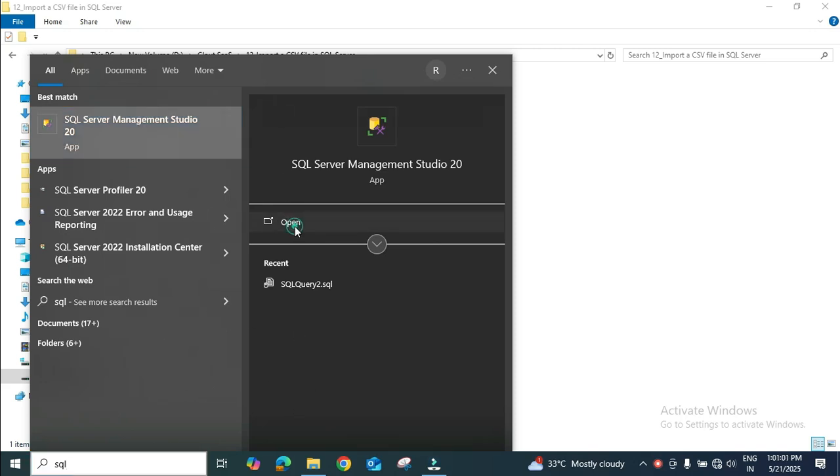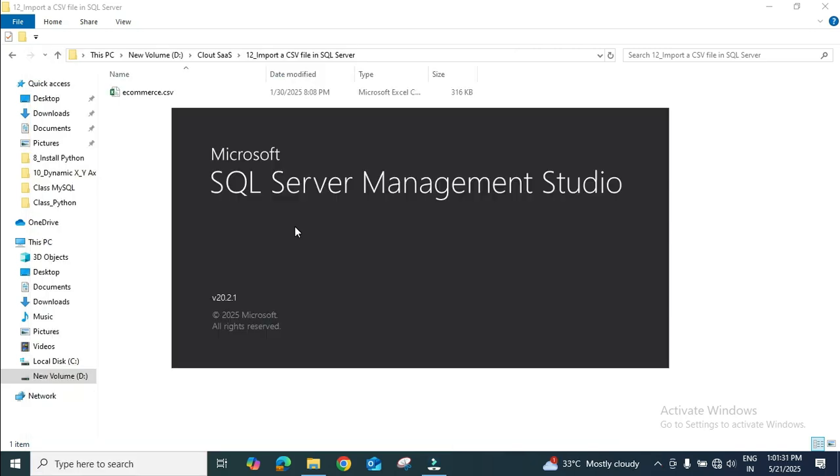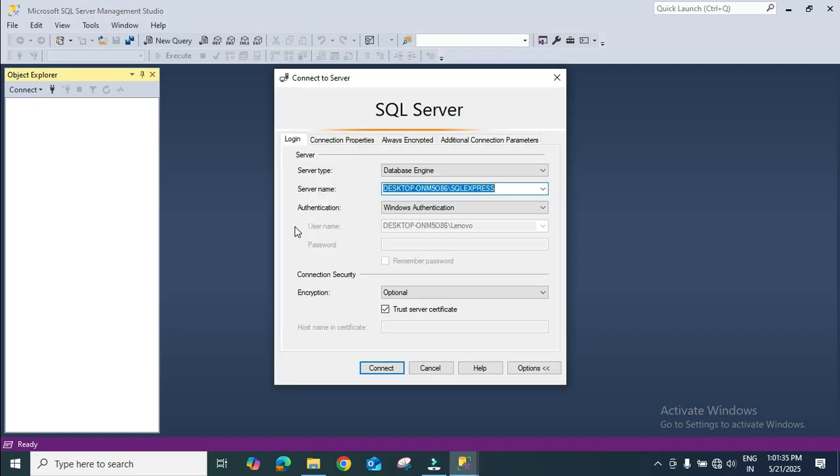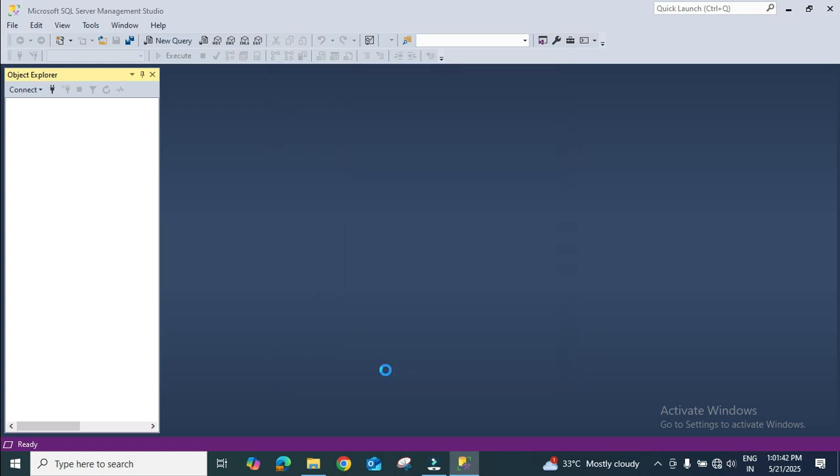Microsoft SQL Server. Once you get this window, just click connect. After connecting, you can see the list of folders and databases over here. And here I'm just going to create a database now. If you already have a database in your system and you're just importing, you can skip creating the database. So for this, I'm going to a new query.